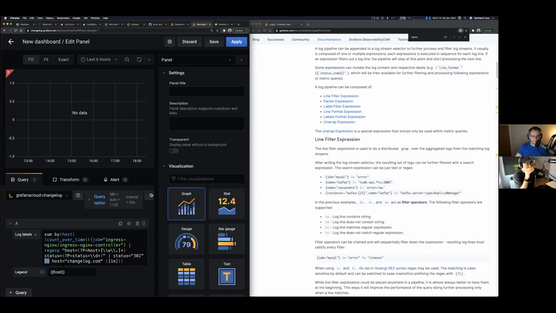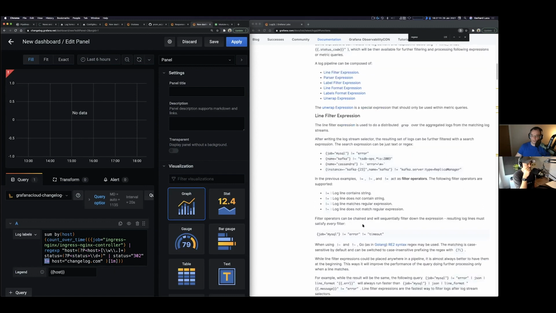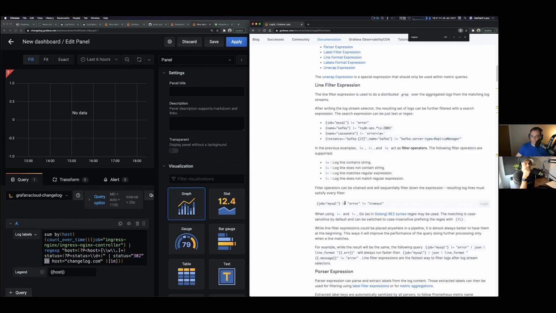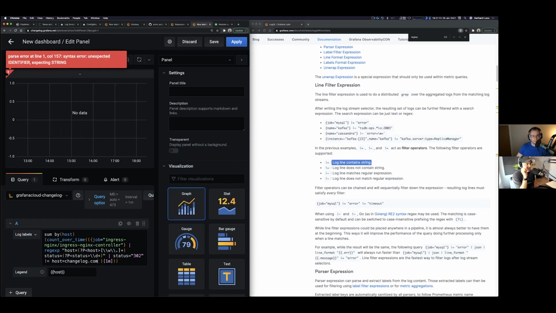So after your regex, you have a pipe and then you have status, but you don't have a pipe on your next one. Do you have to pipe it and then say not equal to, or is it just status and not equal to? Is it the same statement or a different statement? So do you see here, it says log line contains. So we're saying log line contains status equals 302. Same as before. And host. I don't think the problem is this. No. Expecting string, unexpected.